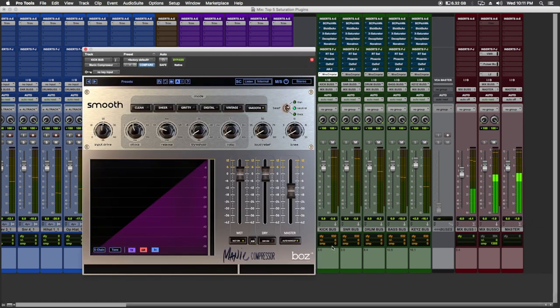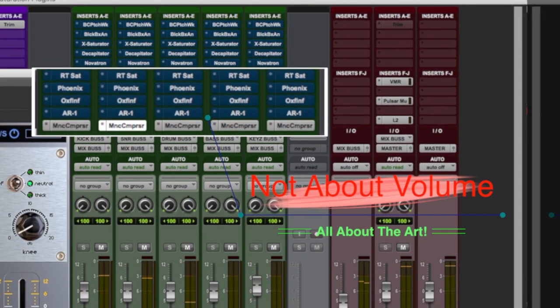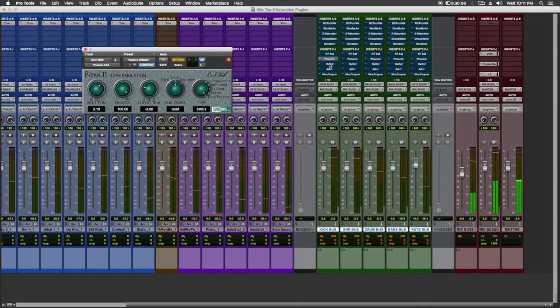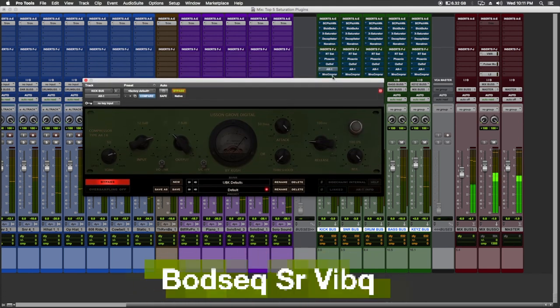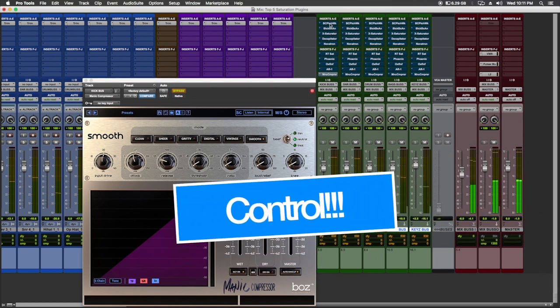The Maniac Compressor is not an emulation of anything, but it does have a really nice saturated input drive. Those last five saturation plugins are not about volume, but more about the art of saturation. For me, I look at saturation plugins to give me volume or to give me a vibe. But with either one, it's more about giving me control over the audio.